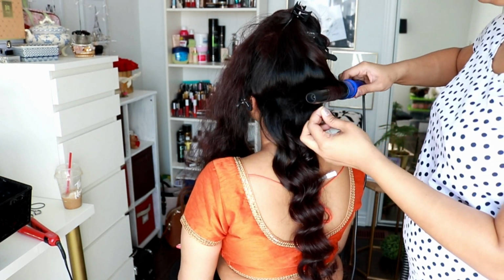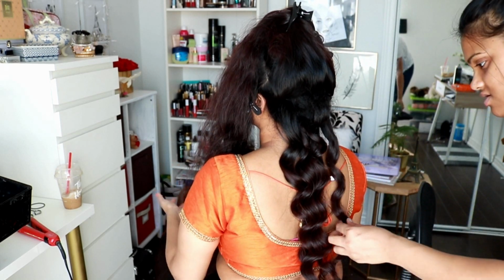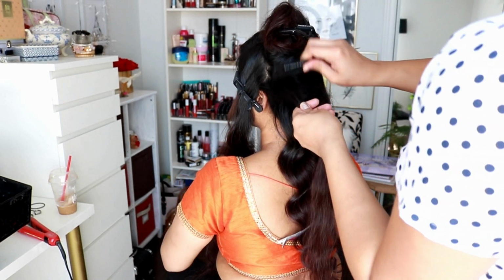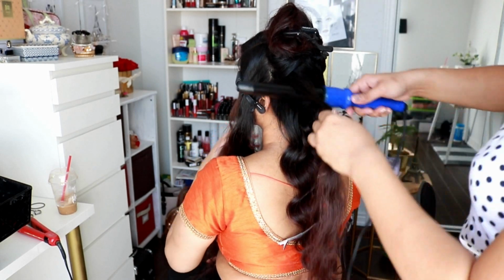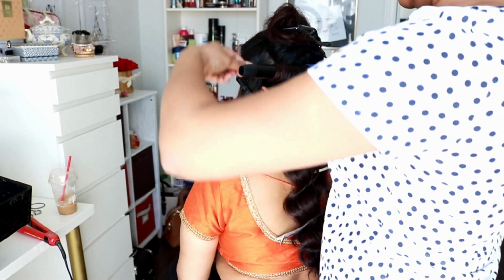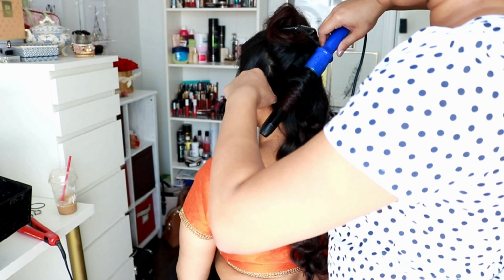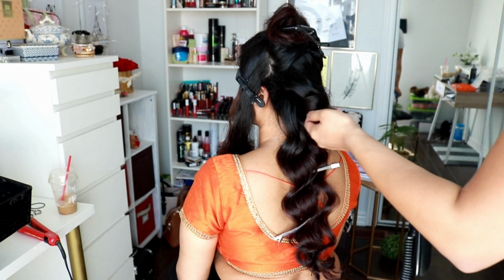So what I'm doing here is I'm taking out hair little by little from the top where I've pinned up all the hair, and I'm curling them as I'm going upwards. Now the whole idea is to curl the hair one by one, bring it down, and then get them all pinned to the initial braid that I've created. Also make sure you use a good amount of hairspray because this hair needs to stay in place.